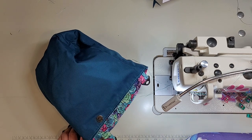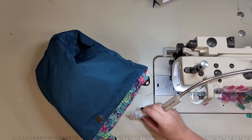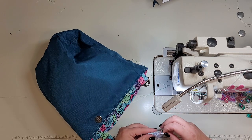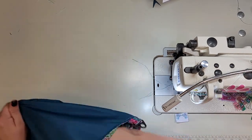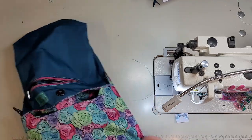Sorry, I just had a thought. Oh goodness, I can't get it out. I have these woven labels from Lauren that say pretty as a rose, and I'm going to put it in the pocket. There is a woven label that comes in the box, but I don't have it. Okay, I'm gonna turn this back right side out.